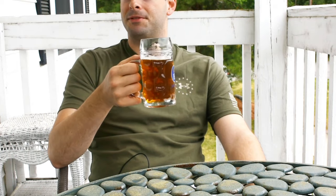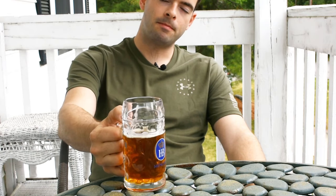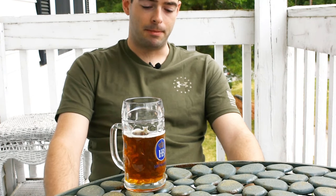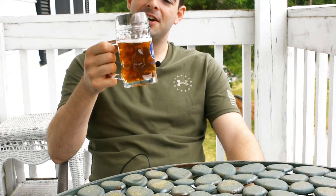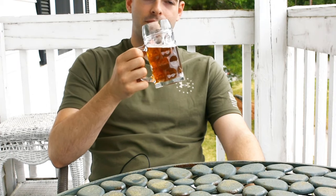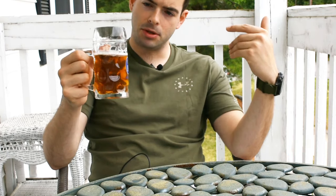All right, so moving on to flavor now. I mean, this is without a doubt one of the best beers I have ever made. I'm just gonna put that out front right now. This is fantastic. It is chewy, toasted caramel, with a strong amount of bready backing, but not so much bread as, say, for example, a Munich Dunkel.